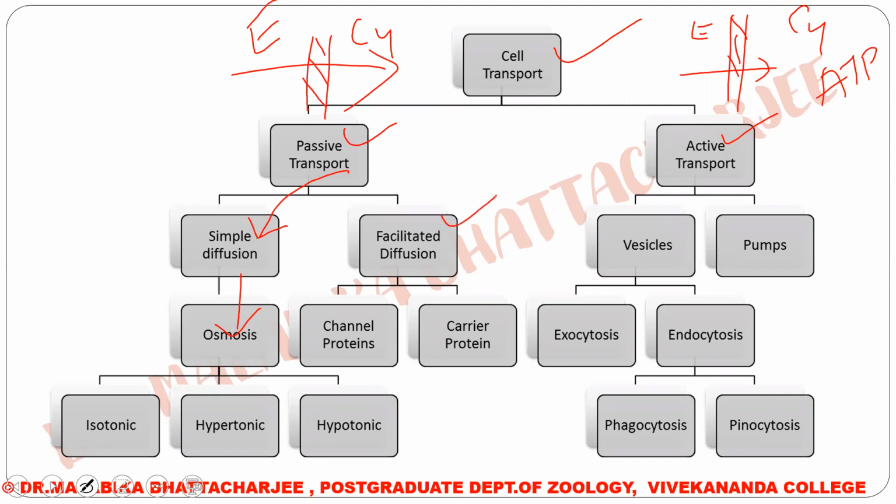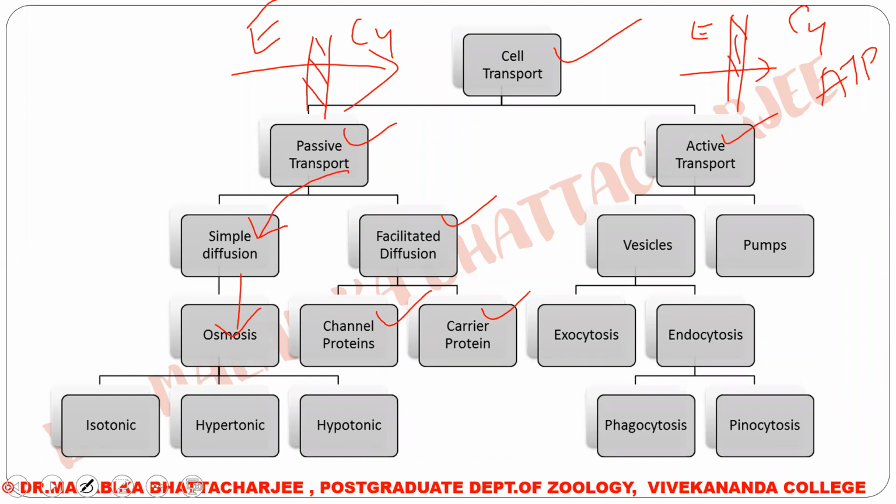When we're talking of facilitated diffusion, as I said, many molecules can move from a region of high concentration to a region of low concentration, but it becomes difficult for them to travel through the bilayer because the bilayer is hydrophobic in nature. It is basically made up of lipid molecules. So there are channel proteins and carrier proteins present in the membrane, which bind with these molecules and help them to transport across the membrane. So that is facilitated diffusion.